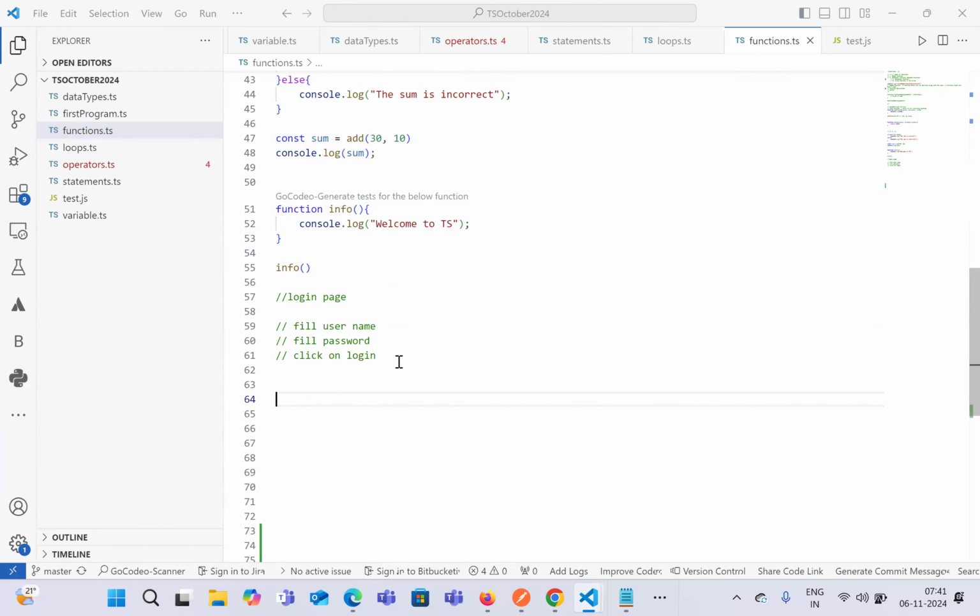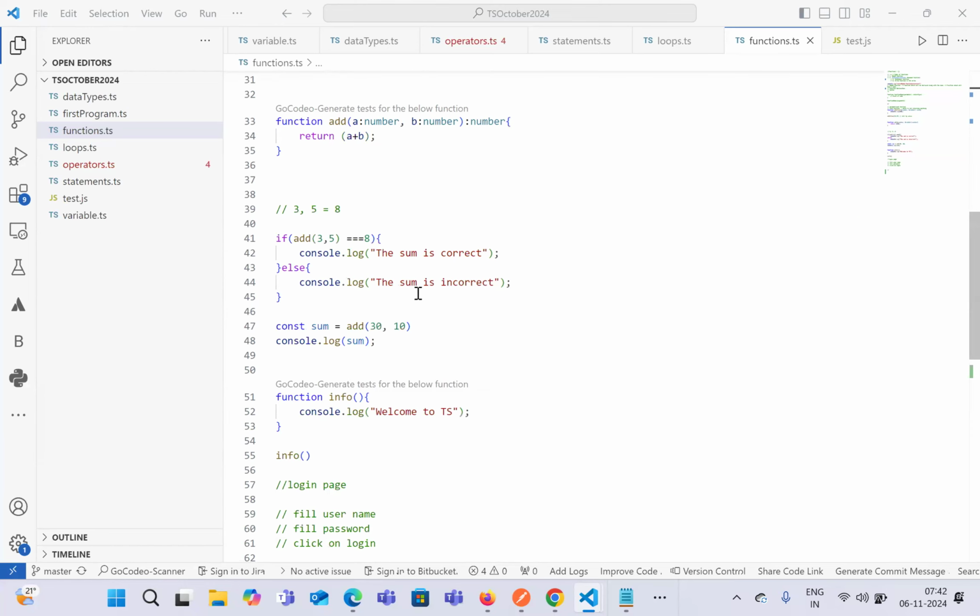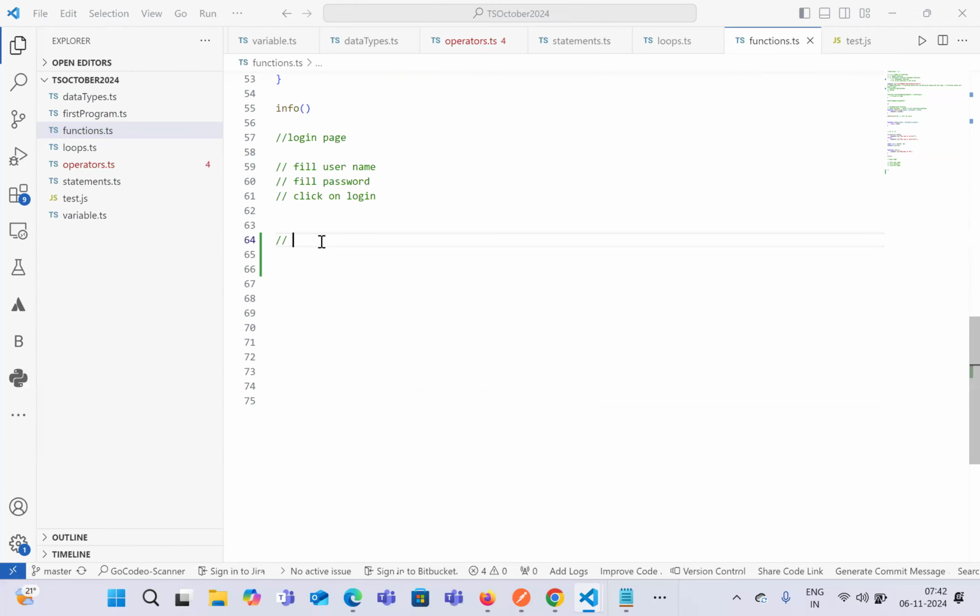Now let's see the next part of function declaration, which is an anonymous function. It is also known as a function expression. So there can be a question: what is the difference between function declaration and function expression?